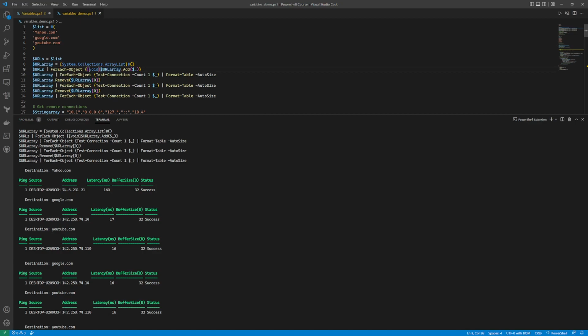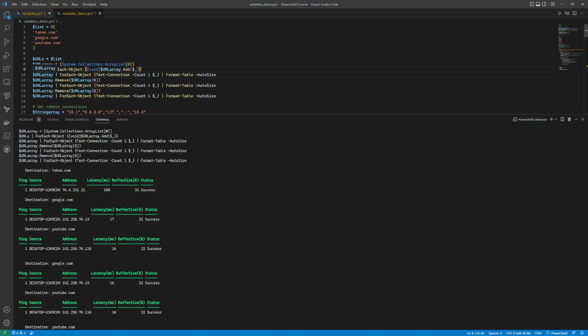Void doesn't matter, it's not important. Void is just saying that any output that comes from this command, suppress it. That's basically all it does. So if you use a list or whatever, and then you say void before a command, any output will be suppressed. The reason is, for each time you add something to an array, you will get some numbers, 0, 1 and so on. That will be output.